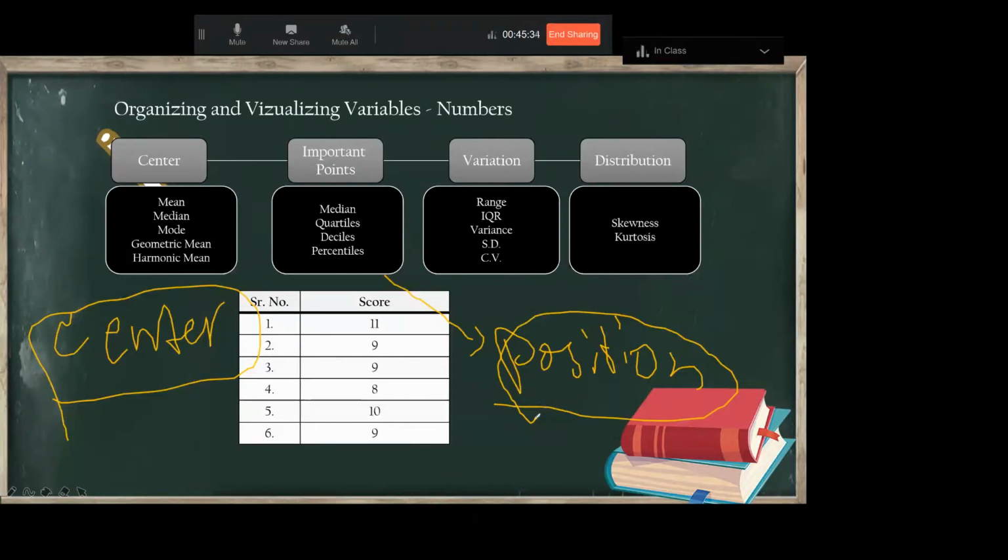Now, how to define variation? What is variation? Variation means dispersion, scatteredness. How much one point is away from another point. Let's say you have 10 pieces of round marble, and you throw them on the floor, and when they stop rolling, they will have their certain positions. Then you can measure how much the marbles are scattered on the floor. So scatter means dispersion, like how much away is one from another one, right? So that's the variation, how much dispersion is there among different data points.